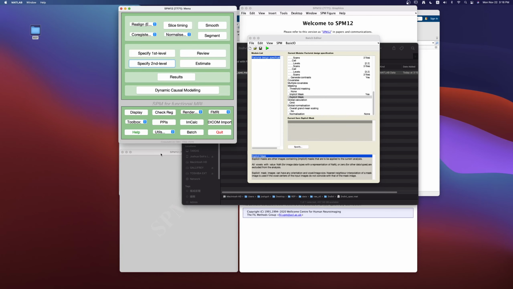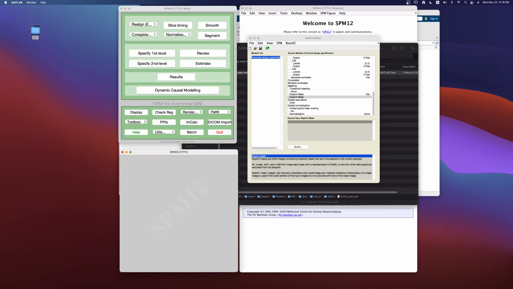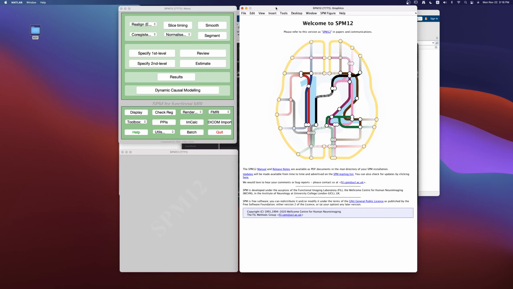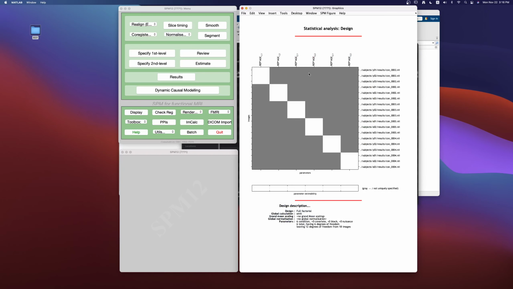Remember, SPM always likes to estimate something and then run it. But in this case, we're going to specify it first, then estimate it, and then we're going to play this, and you'll see that in a moment, SPM will use the information that you've generated.